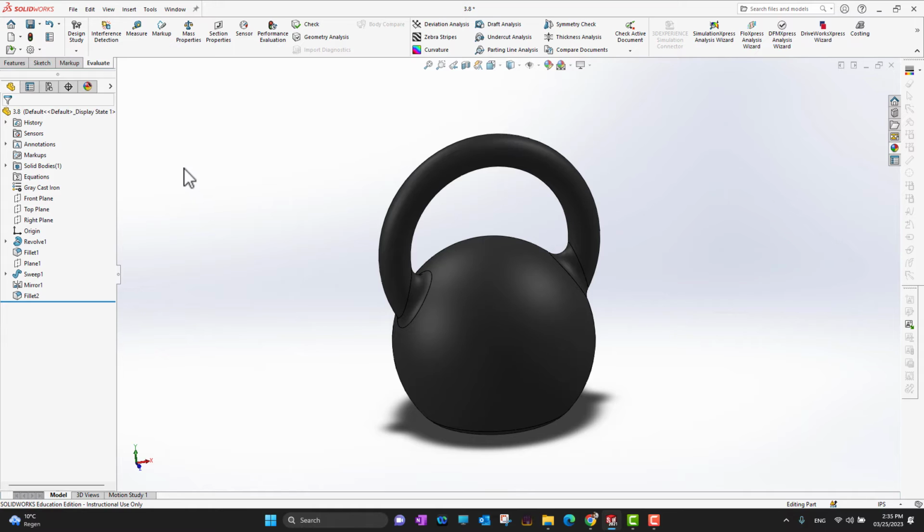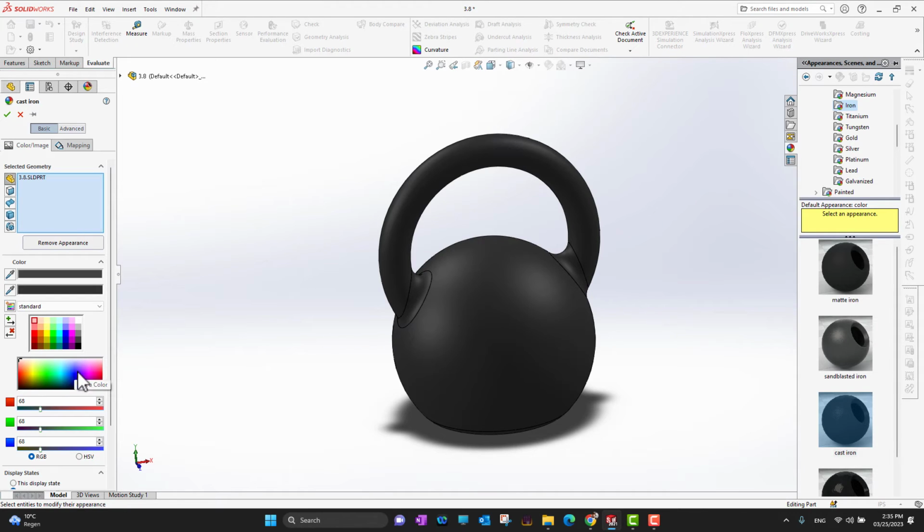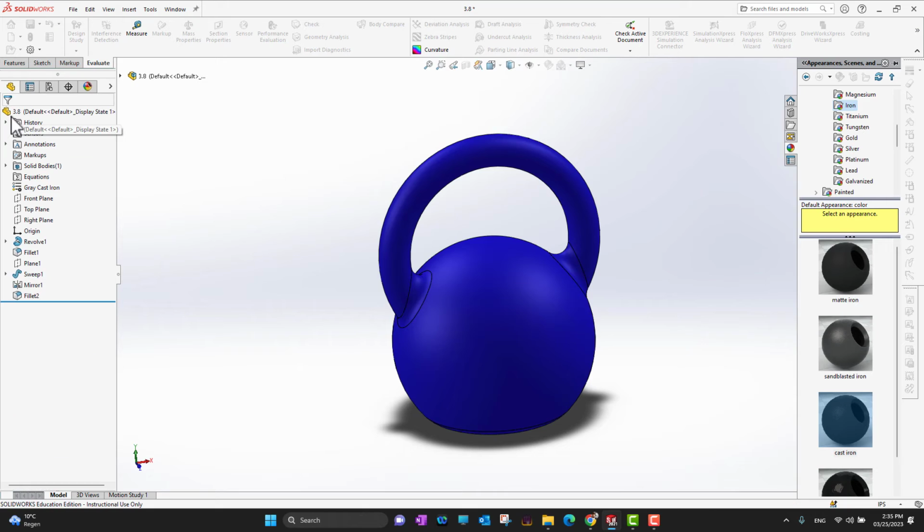Right now we have the gray cast iron, but if you don't like the appearance, you can just change the appearance. There is an option here in the middle called Edit Appearance. You can click Edit Appearance and then select whatever color you want for your body, no matter what material you have. The important thing you should keep in mind is that it's not going to change the mass properties. That is totally dependent on the material. This is only appearance, or finishing you can say. You can change to whatever color you want, and then click the green check mark.